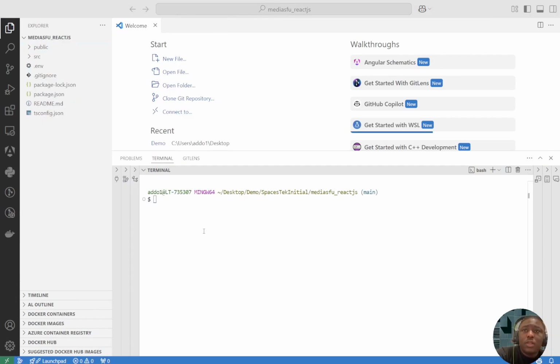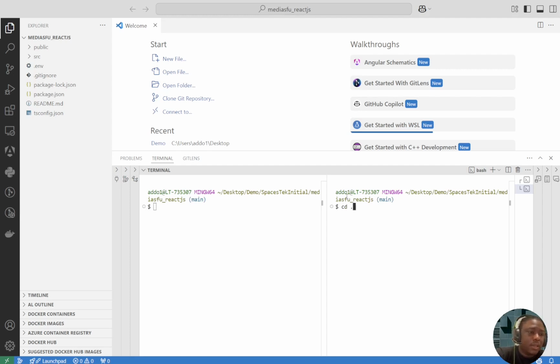I am now in my React.js folder, and by default, the very first thing we need to do is run npm install to get our packages installed. At the same time, I'll open the backend. I'm just going to open a new terminal, and once I go one level up, I know the backend folder is in the same folder as the MediaSFU one.